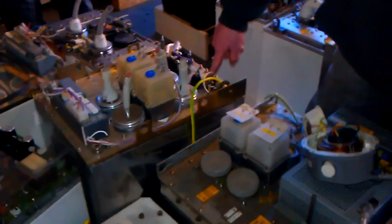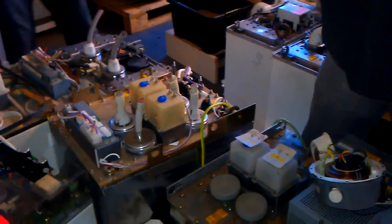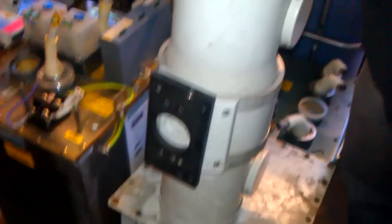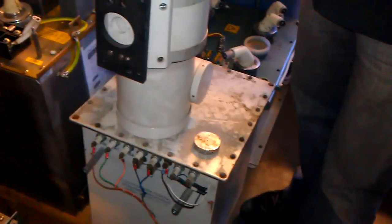Is there no diaphragm in these, like a little balloon of rubber? No, they normally just use a breather hole. In tubes, you have... that's right. That one was leaky, but there's the rubber diaphragm there. So this one expands and contracts in the end here. They have them in the dental heads, don't they? Yeah, and those switches there: when that bellows expands, when it gets too hot, it stops the X-ray from working because it's expanded too much. So it's like a temperature check.